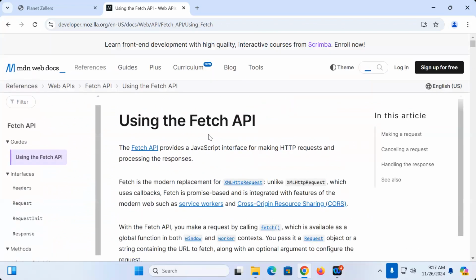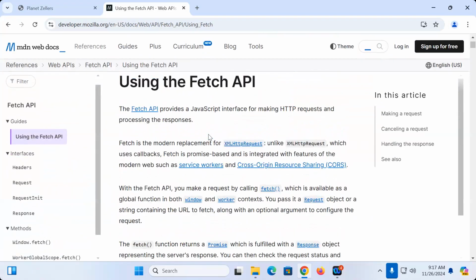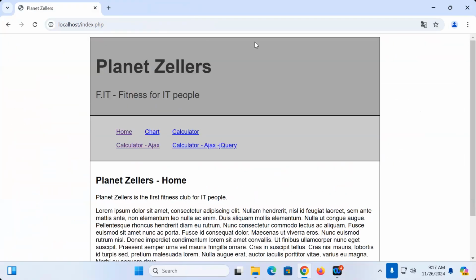All right. So this example is using a little bit older technology. The fetch is probably the better example to use, but I want to show you the older way of doing it because that's sort of the nuts and bolts of how this works. The fetch sort of wraps things up and makes it easier and more convenient.